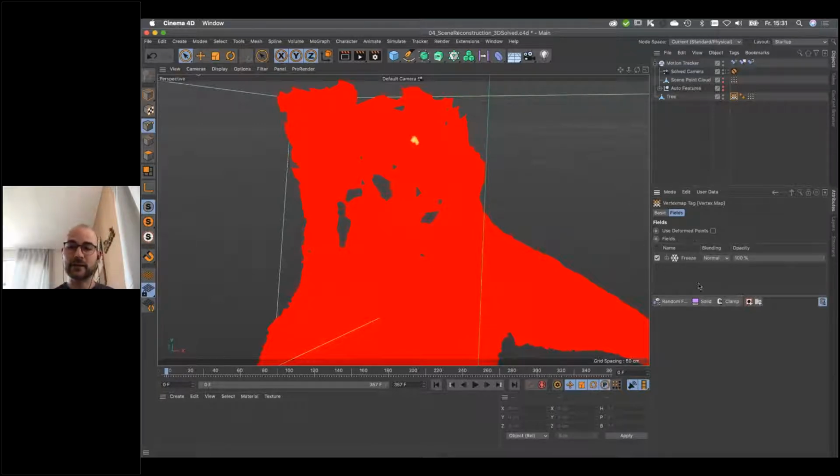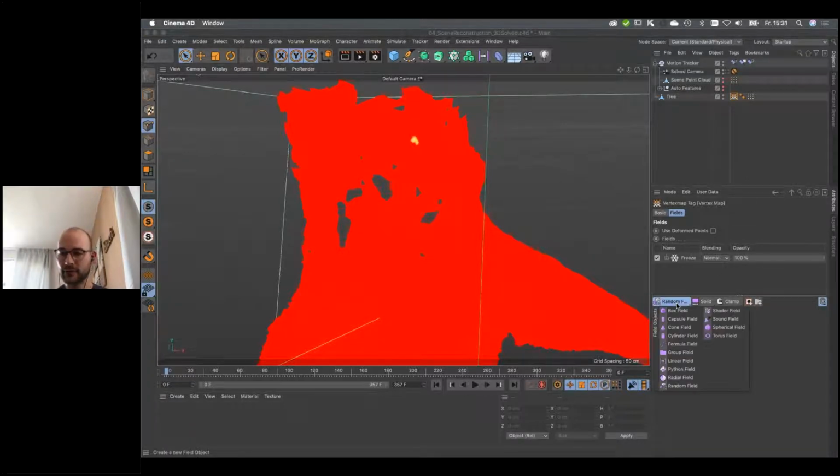unified weighting system, which works all over Cinema 4D. And this is the fields system. So here we've got the fields inside. And fields are, well, the field list is a layer manager, pretty much like in Photoshop, but you can add, subtract, multiply, and whatnot, layers of weight with each other.